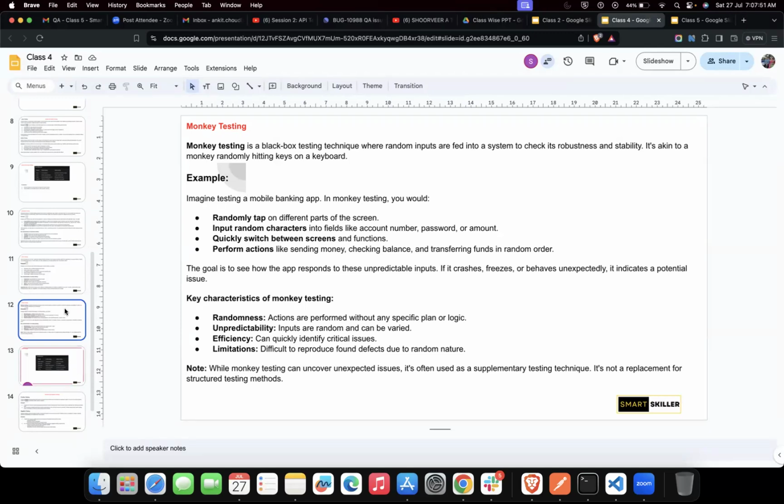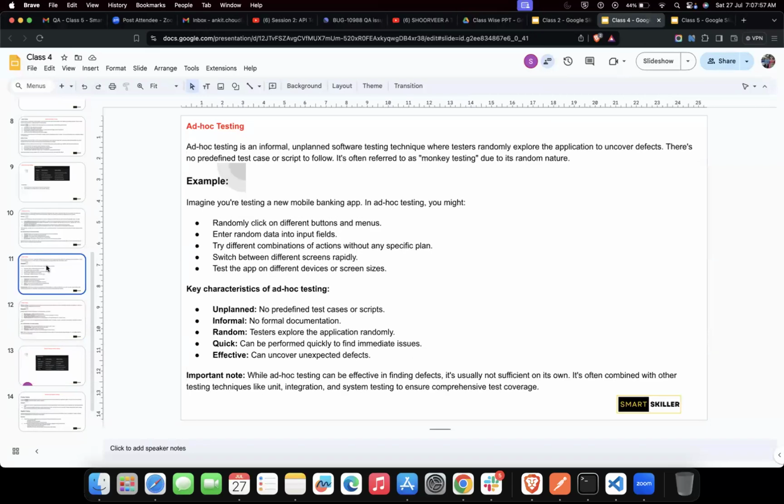Generally testers don't do monkey testing. It's a concept that you should be aware of. But we do ad hoc testing, because it's not a very formal and well defined type of testing. Yes, we do input random characters or click random buttons. But the purpose behind those random clicks or random inputs is just to make sure that our system is robust. It is able to handle any kind of scenario that it might face in real life or real time whenever a customer is using that software or application.